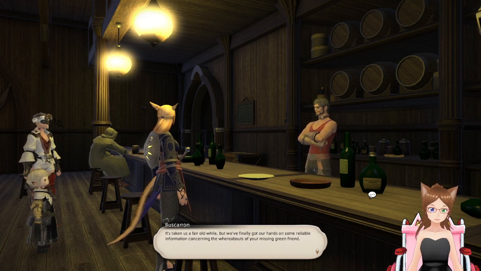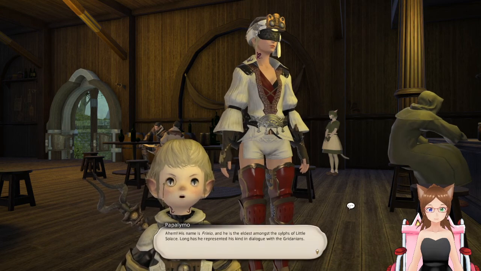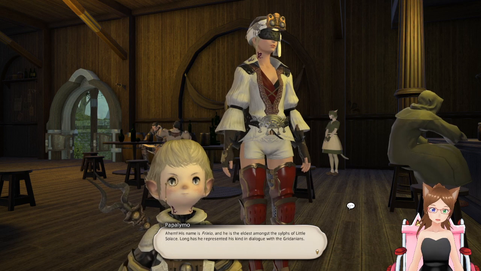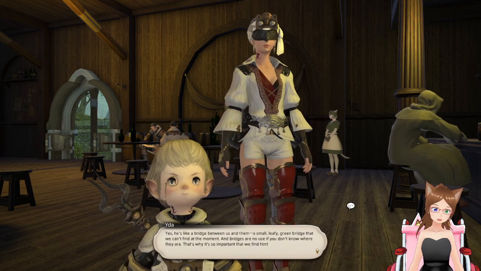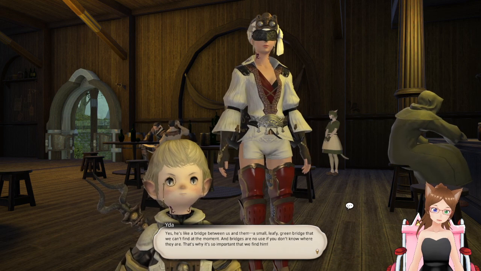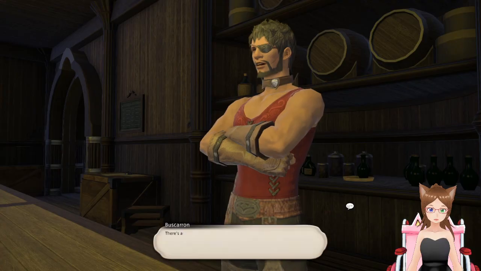It's taken us a fair old while. We finally got our hands on some reliable information concerning the whereabouts of your missing green friend. His name is Frixio, and he is the eldest amongst the Sylphs of Lil Solus. Long has he represented his kind in dialogue with the Gridanians. Yes, he's like a bridge between us and them, a small leafy green bridge that we can't find at the moment, and bridges are no use if you don't know where they are. That's why it's so important that we find them.